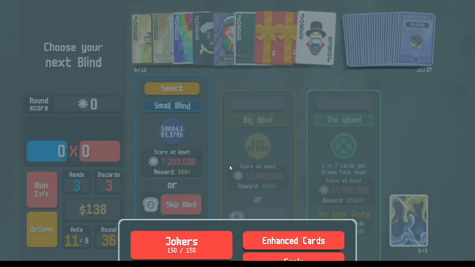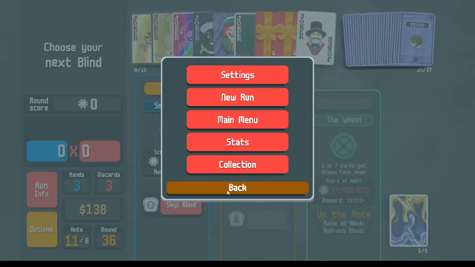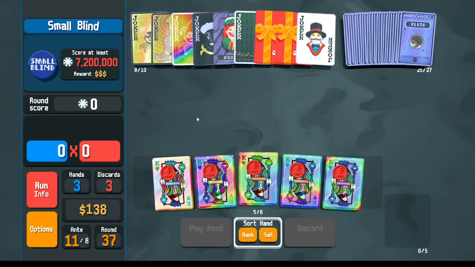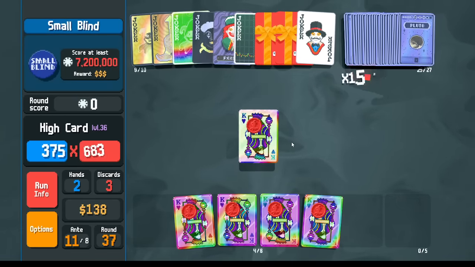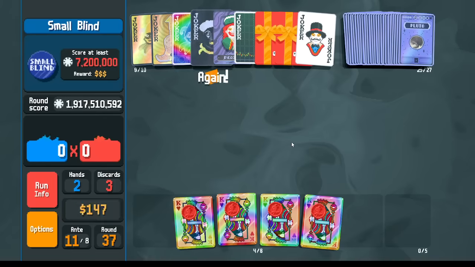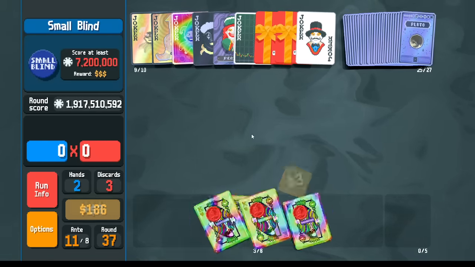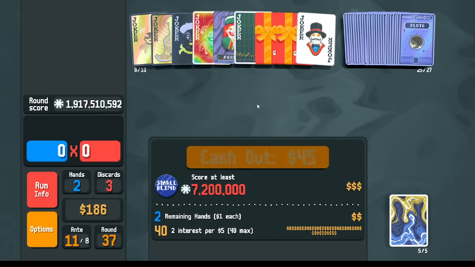I think we can already do a couple hundred million, right? So maybe Ante 12 is where it starts to get suspicious, sketchy. Yeah, let's scope it out. Where are we at? So we do have 2 billion points. So we are safe for a little while longer. But we really do need that Cryptid. Or a Baron to show up. Or both.